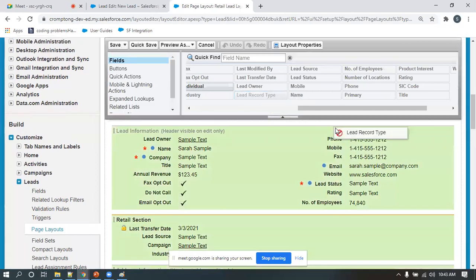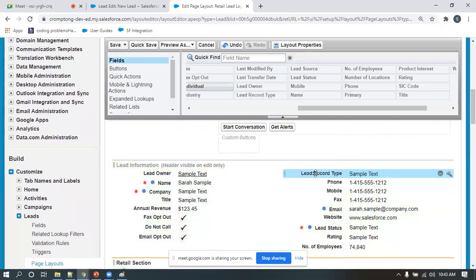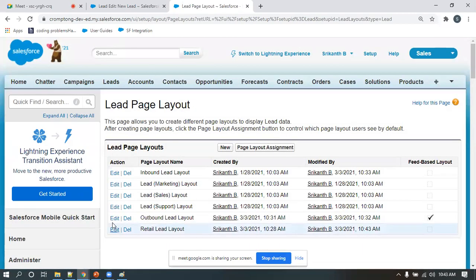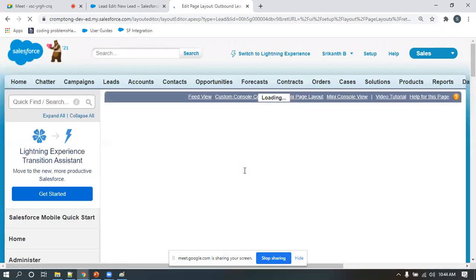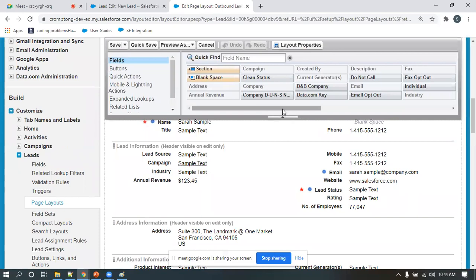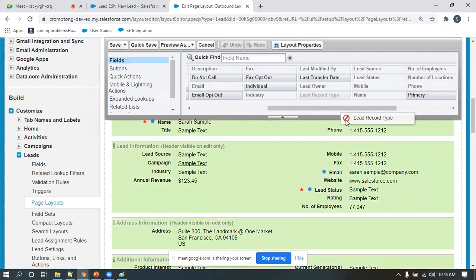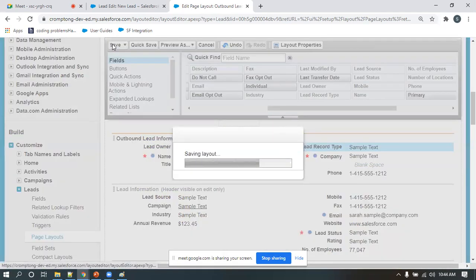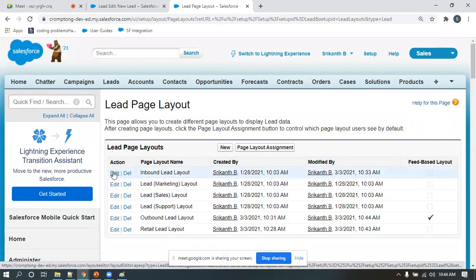You can drag and drop it. Okay, save it. So you will get an easy understanding of where you are. So when you drag and drop here and save it, it's an inbound.